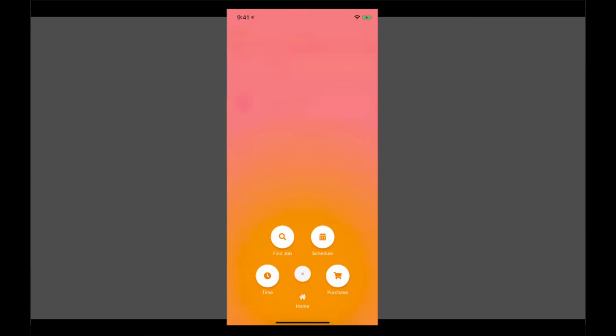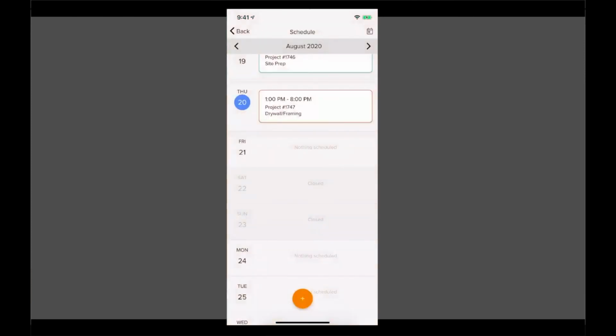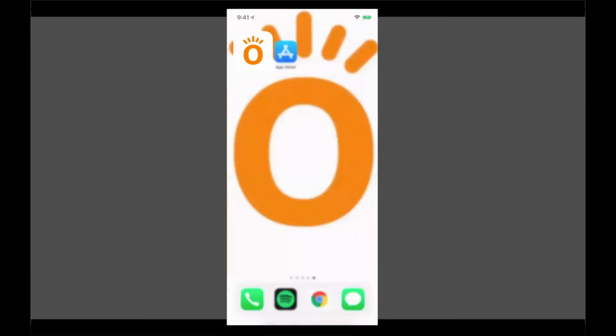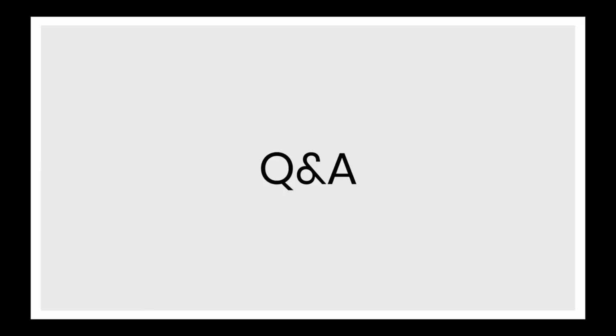There's a question about how do I enter in returns. We don't have anything built into the app for entering returns at this point in time. That is a good opportunity to use the comments feature of the app, where that will actually give you the ability to submit a comment to the job to say actually return this item, so the team in the office can either delete the purchase or enter in a credit, whatever they need to on their end. It looks like that's the last of our questions for today.